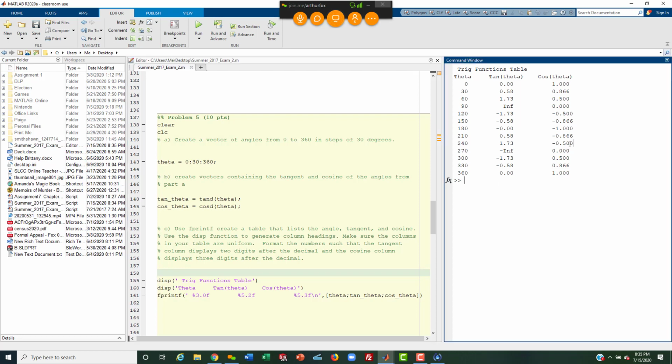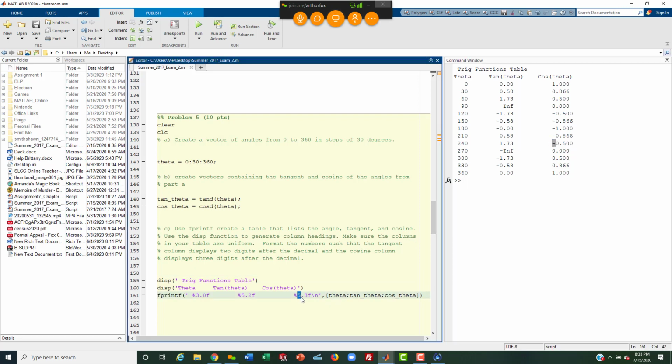And then the same over here. We got 3 on the right side. The decimal is 4. The 0 is 5. The negative is 6. So if I change this to a 6, that'll give me 6 character spaces, including the 3 digits on the right side of the decimal. And they're all nice and pretty. Now everything is a nice square, and we can just bring that over a little bit, put it under the column header. That's how I like to build my tables.